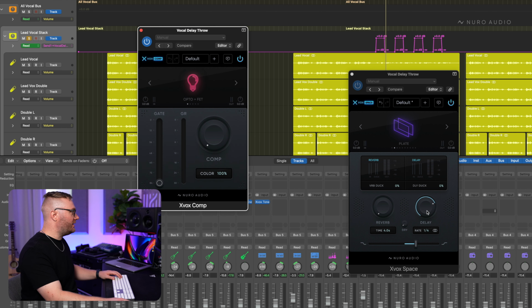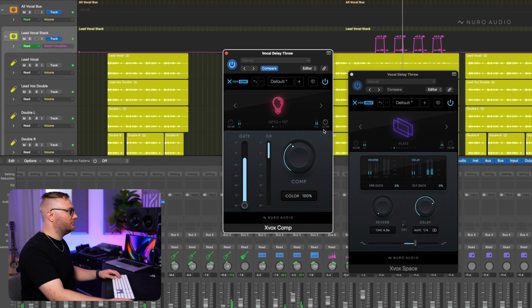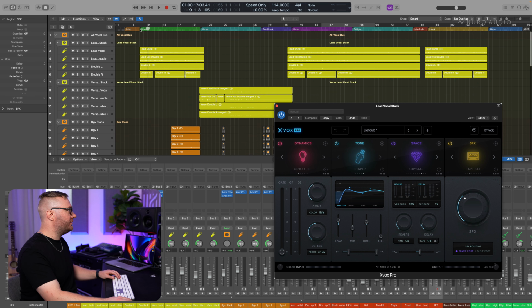And finally, after that, I'm going to add a compressor just to really smash this delay throw. I do also want to tweak the space on the lead vocals here. Make it a little bigger.